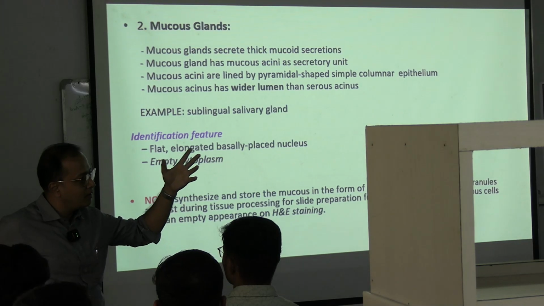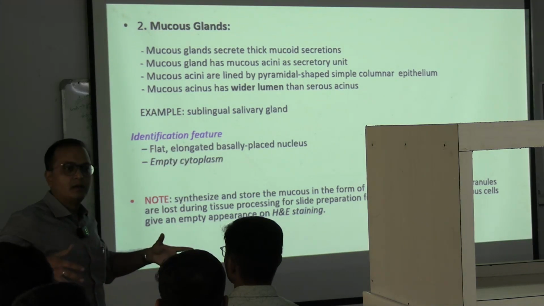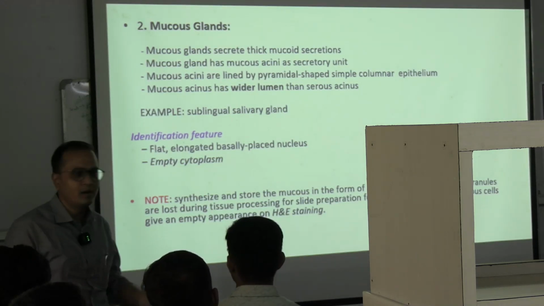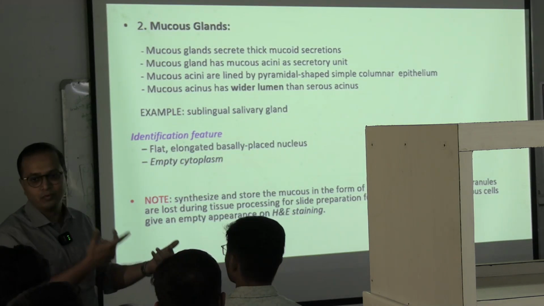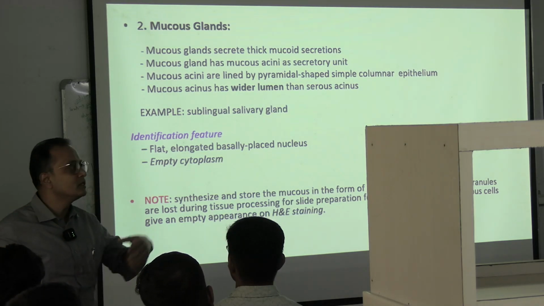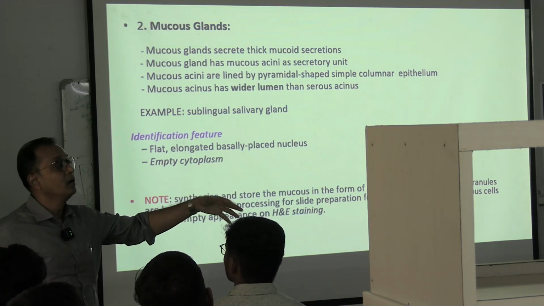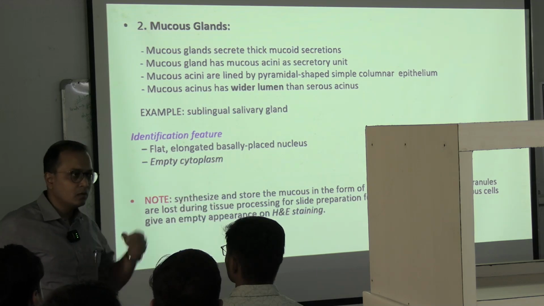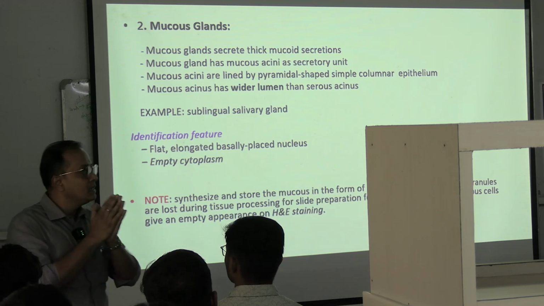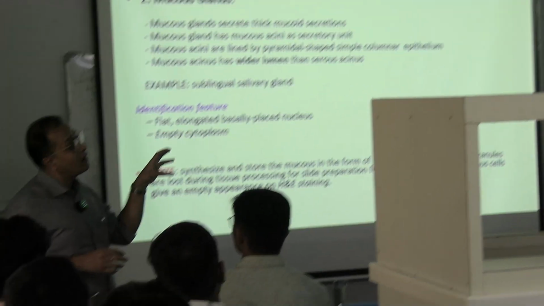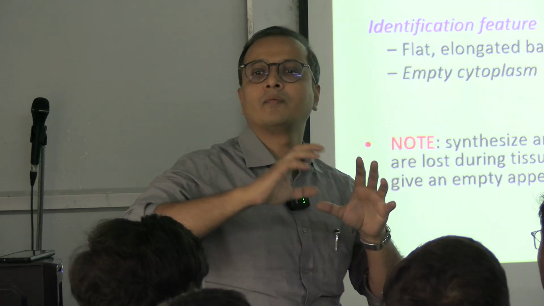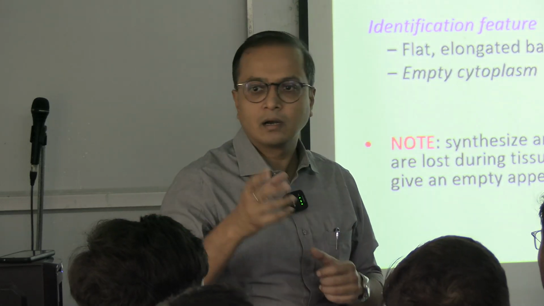And for the sticky one, you need a wider barrel, right? So that it gets some shape and slowly it will move. Anyway, it is going to be slow, and water is going to flow through it, right? So the diameter of the lumen is, logically, going to be different. In case of the watery one, it will be a narrow lumen, and for the mucinous, it will be a wider one. So if you see that area of the gland which has an abundance of mucinous cells, the lumens of that duct will be larger.